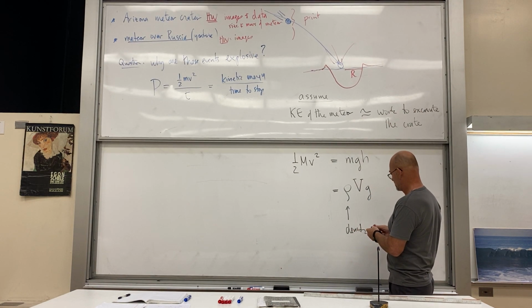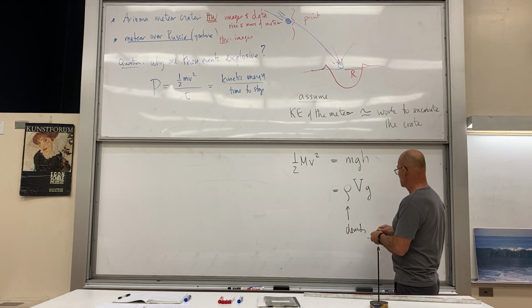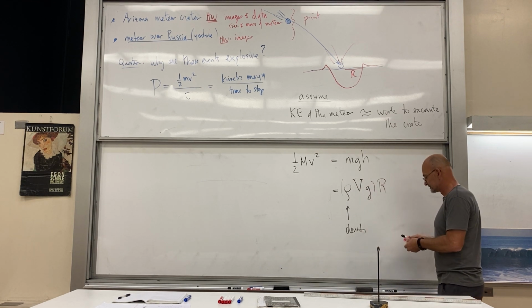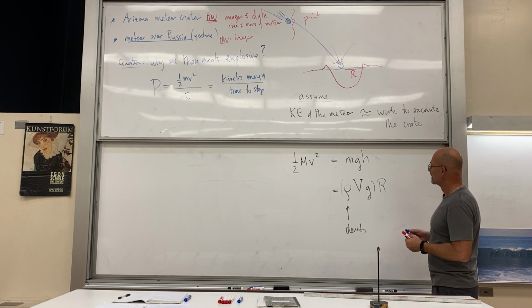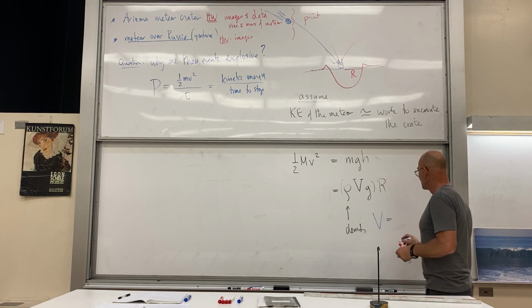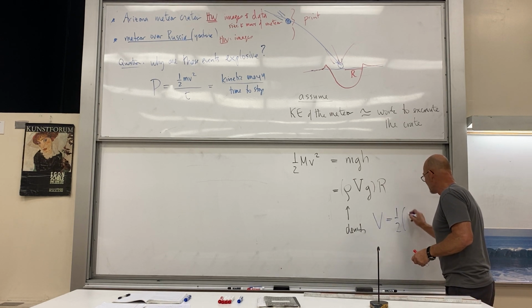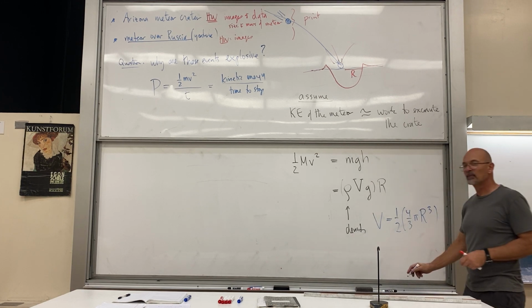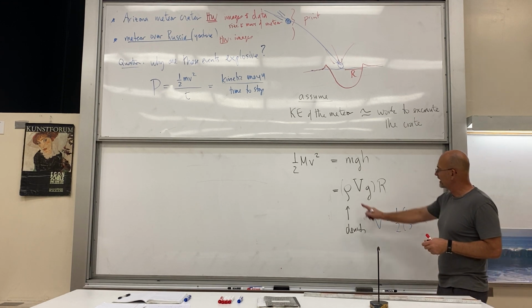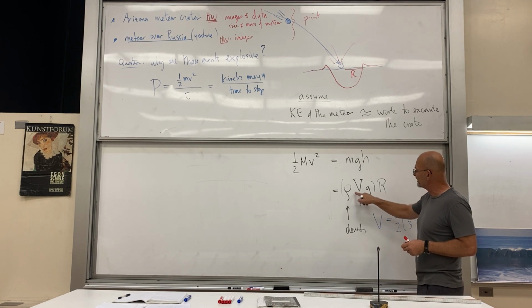So density, volume, g, and therefore that h is a radius. Okay, and V, volume of a hemisphere, is 1/2 of 4/3 pi radius cubed. As you remember, I think we had volumes of spheres in our chart earlier on this semester. Density, I'll say something about in a minute. Mass is density times volume.